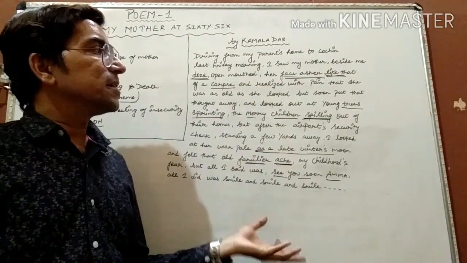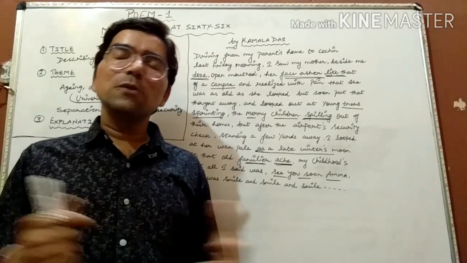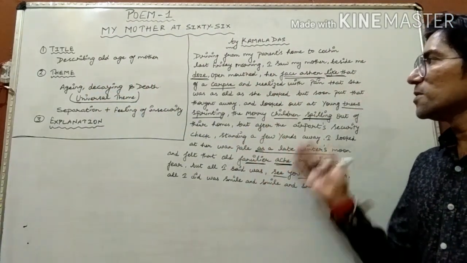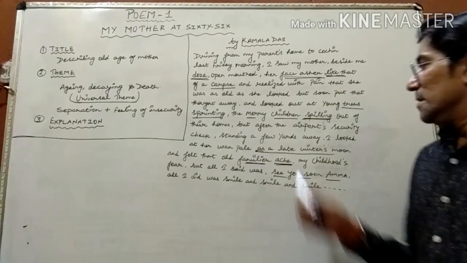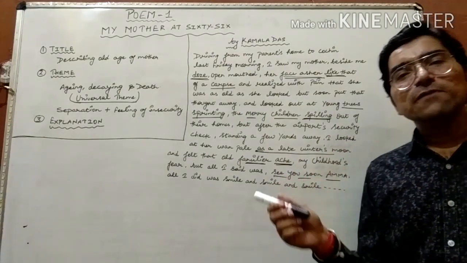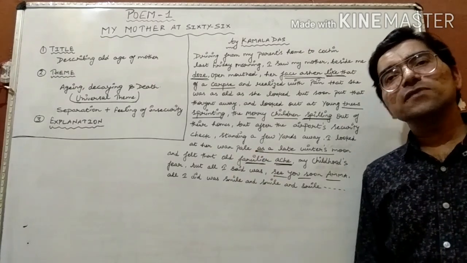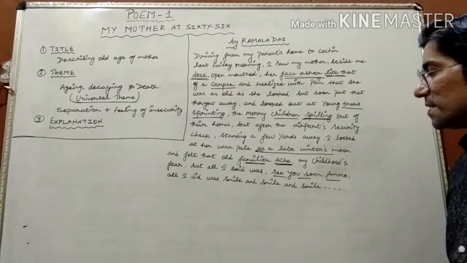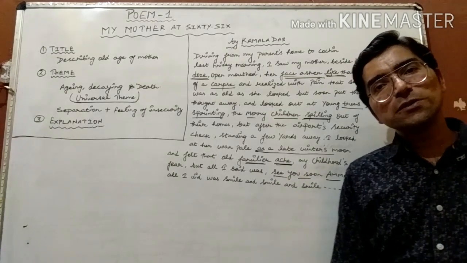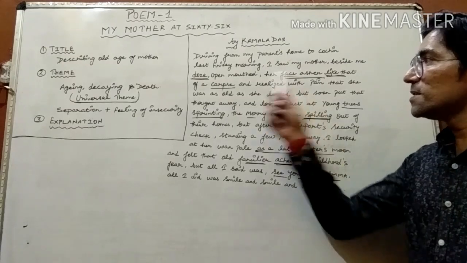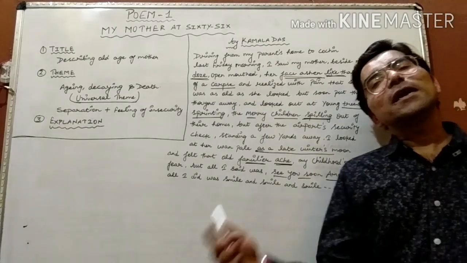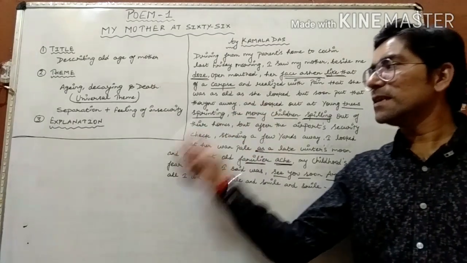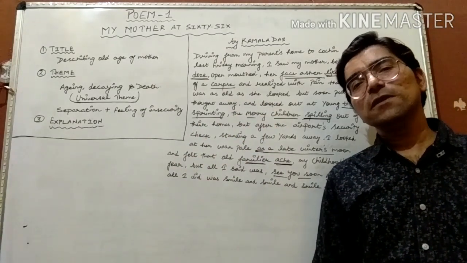The words which are difficult, I have already described all the words which are used in the poem, and the poetic devices which are used in this poem, like here freeze sprinting, we know it very well. What poetic device has been used here? Freeze sprinting, personification has been used here, and at two places we have simile used here. So this is going to be the complete explanation, and I hope that you all have understood the explanation, the title, theme, and the complete explanation of the poem.